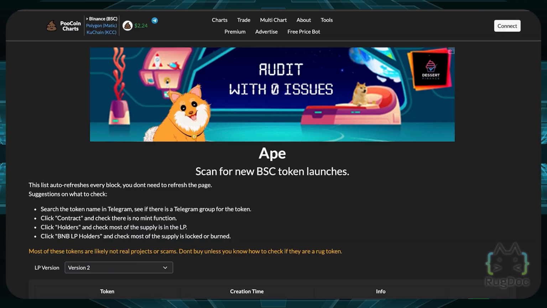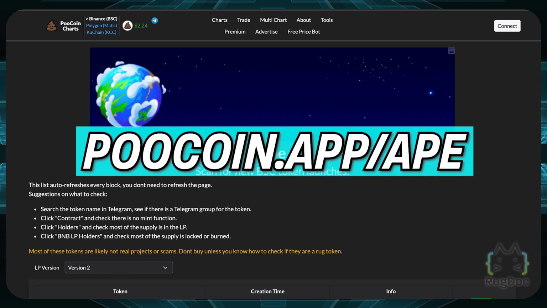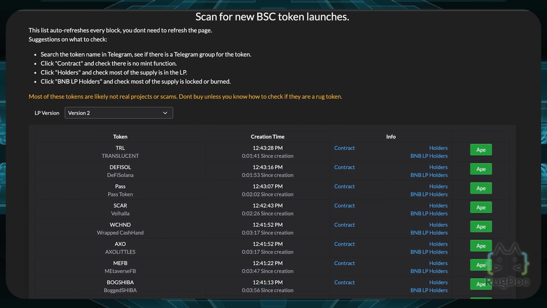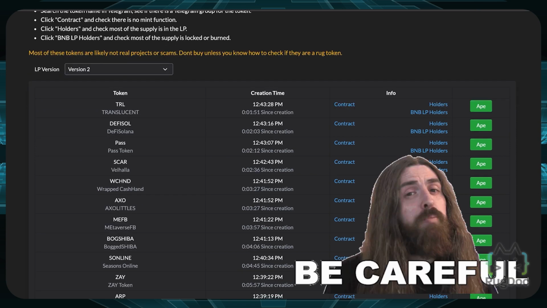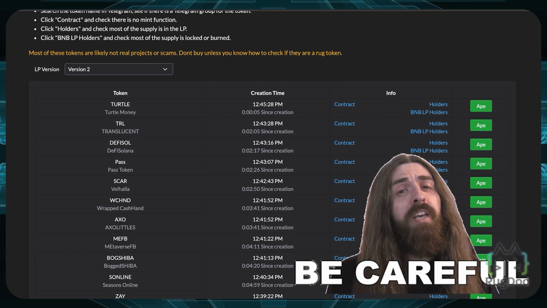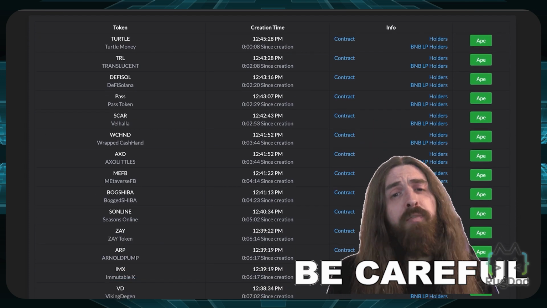If you want an earlier way to find farms and ape into a project before maybe they're even listed, you can go to Poocoin.app/ape. Now, here you can see that there are many different tokens, and right now you can see the creation time was about 1 minute and 45 seconds ago. Be careful, guys, when you do this, though, because this is extremely degen, and these are for the people who have very strong stomachs, because a lot of these can probably be rug pulls, so keep that in mind.